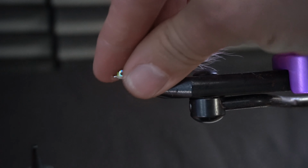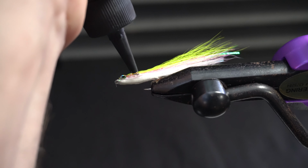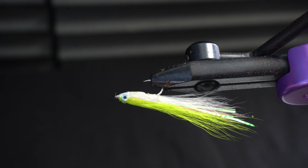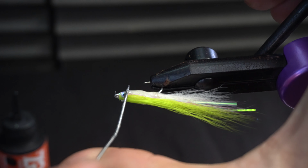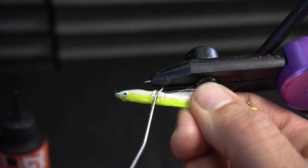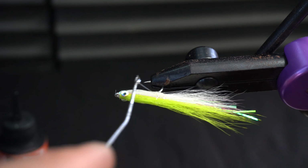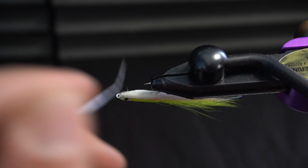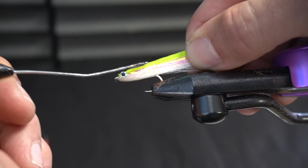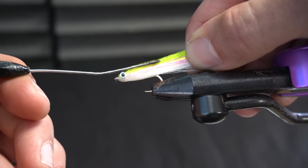Go ahead and hit it with another coat if we're happy with it. Again, we don't want too much resin. Just enough to get a nice coat, and then we'll slowly add more. Some of the hairs up top, for instance, here came a little loose. We can always just pull it back while we work the material, or hold the material while we work the resin, I should say.